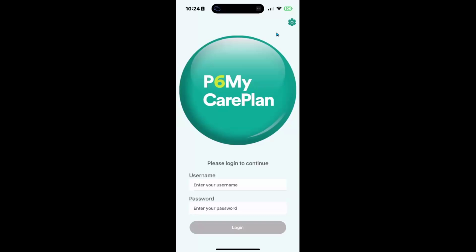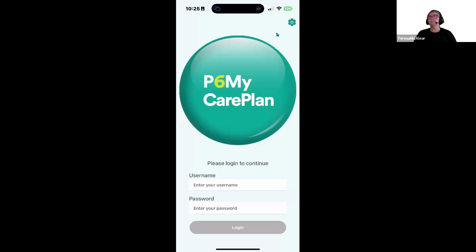So the client has the option to display which forms they want the resident and resident family to see or have access to, correct? Yeah, that's correct.